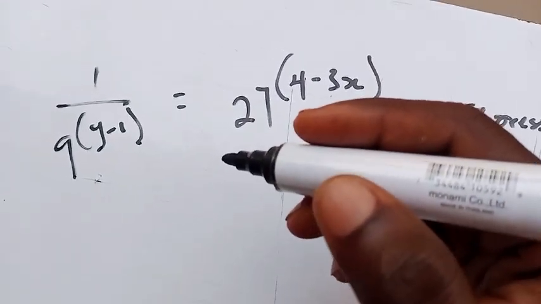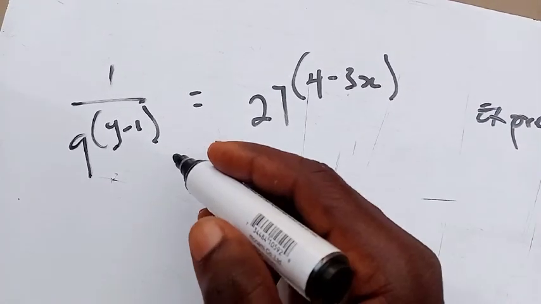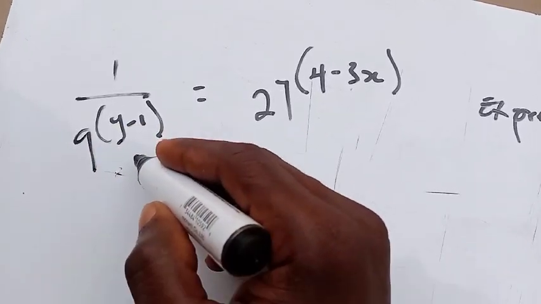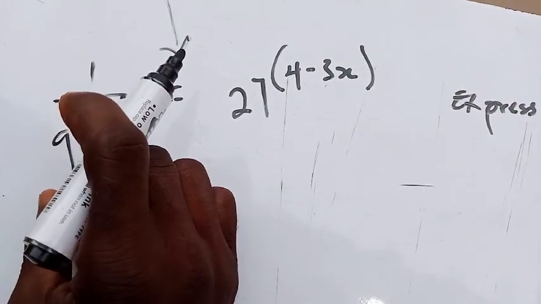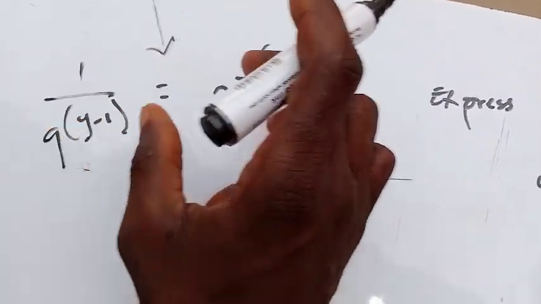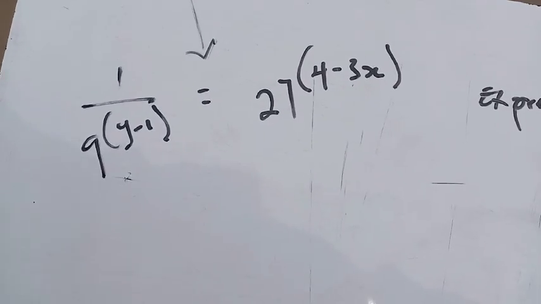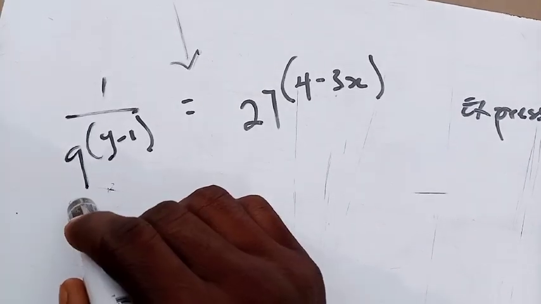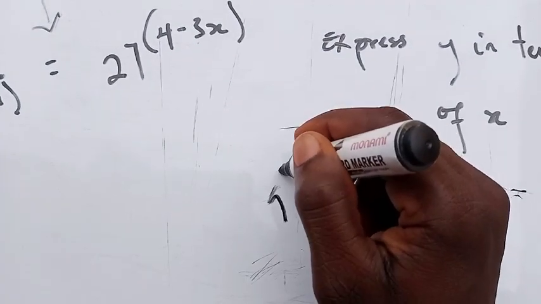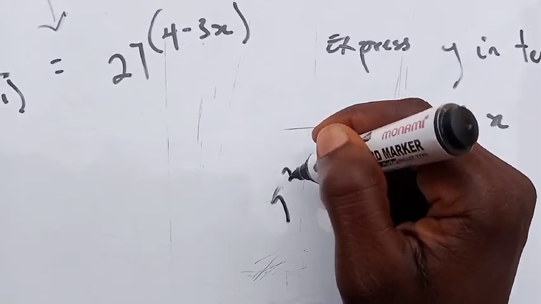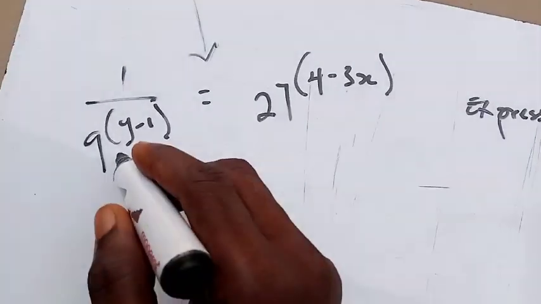So the answer should look like something that involves your x. Now, where is the starting point going to be? For questions like this, before we proceed, make sure that you have numbers that look similar, because it has an equation sign. So with this equation, you have to have the same number here and the same number here, then you can equate the exponent. Now here is the fastest way you can think about it. For this 27, you cannot have 9 raised to any power that will give you 27. 9 raised to the power 2 can never be 27. 9 raised to the power 1 is not 27. 9 raised to the power 3 is not 27. So what are you going to do here? Why don't you break this 9 down?